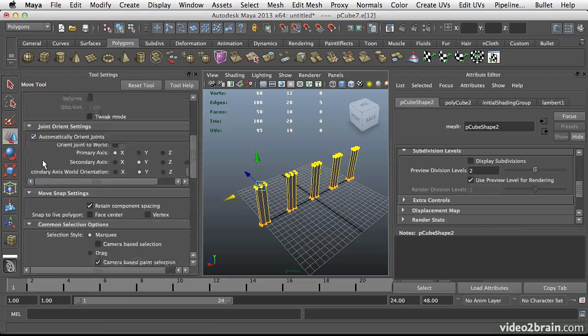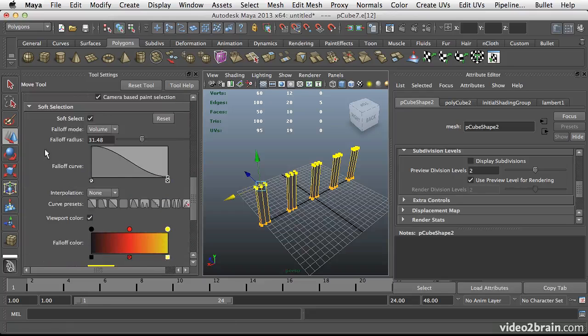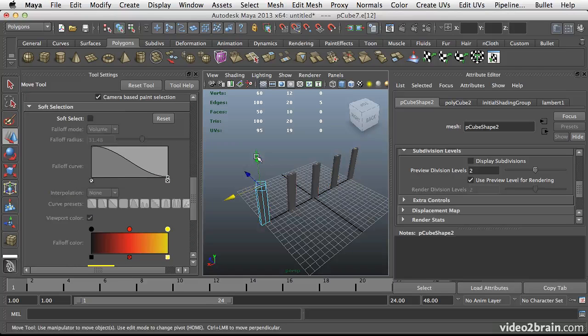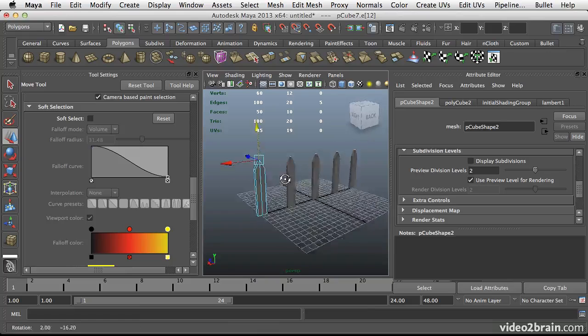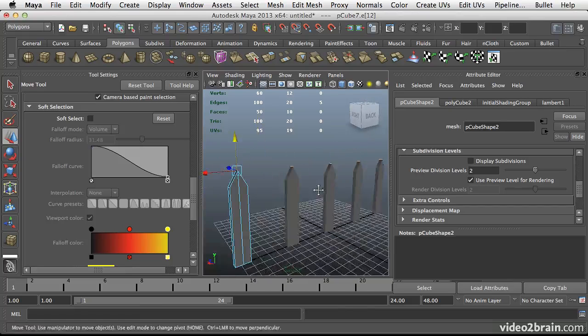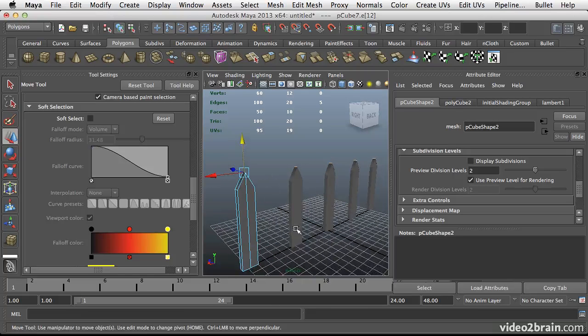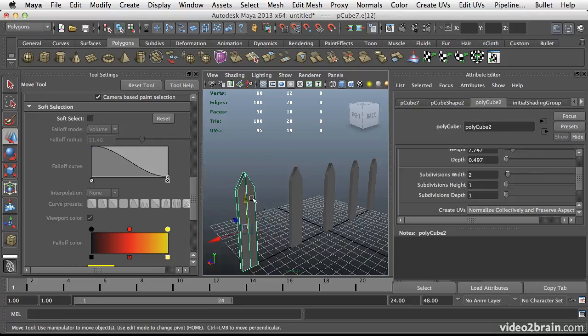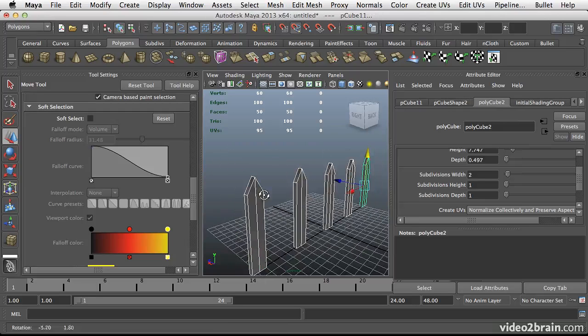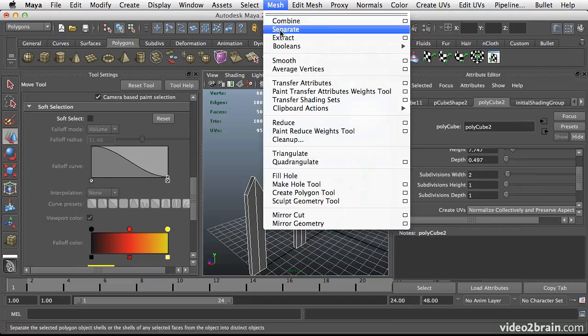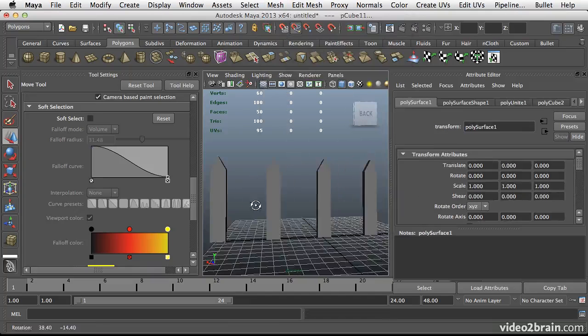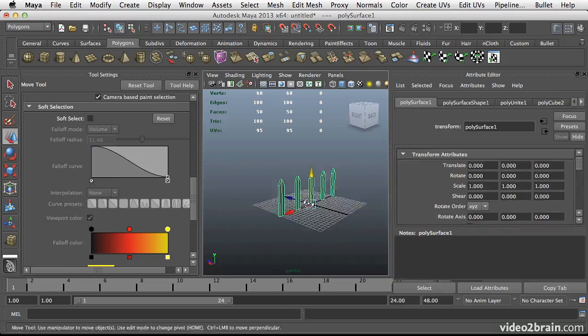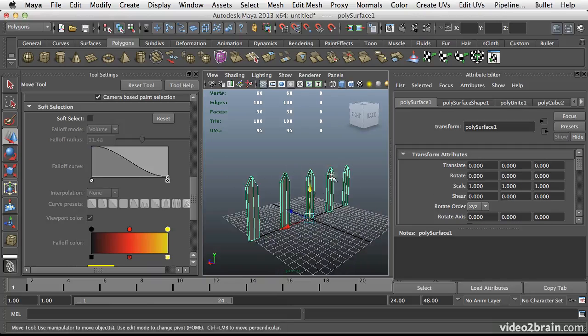So we go here, turn off my soft selection, which is currently on, and I'm just going to use the move tool to pull that up, and there you go. You can see I've got the start of a nice picket fence. Now you can easily break the instancing here, and what I want to do in this case is select all of these and make one single piece out of them. So I'll select them, go to mesh and combine, and now we're just dealing with one mesh object. That's going to be easier for me to deal with.